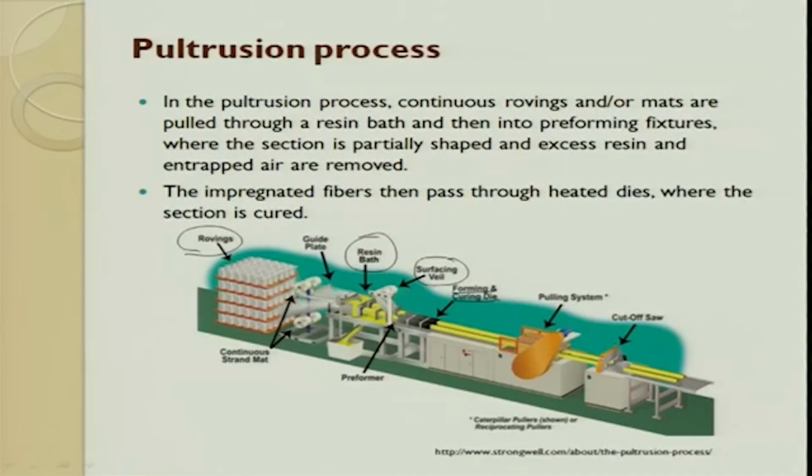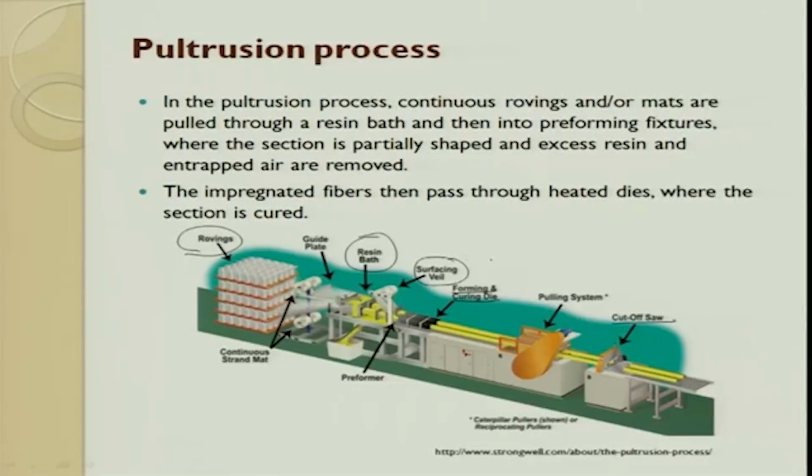Here there has to be somebody to pull it out. You can push it or you can pull it, but pulling is easier. So, we pull the glass fiber along with the resin outside and it is continuously allowed to cure. You will have rollers continuously for long lengths, and depending upon the length they cut it off. This is a cut off saw which cuts to your required dimensions.